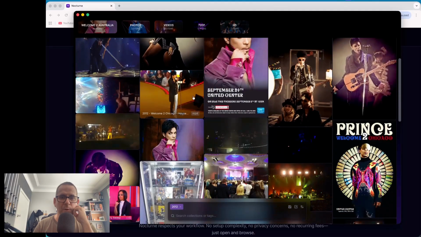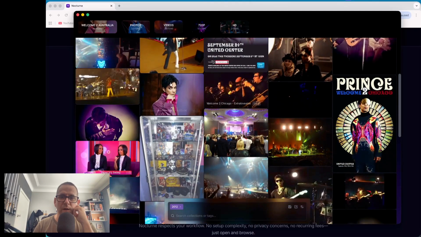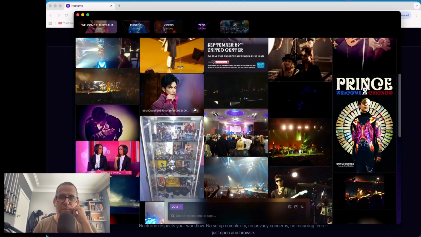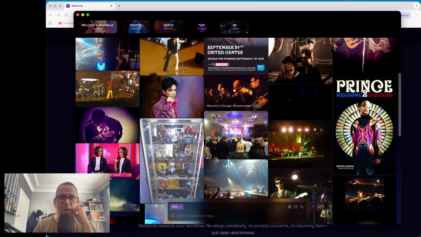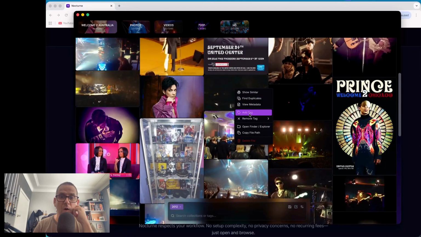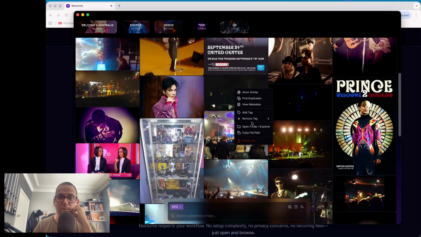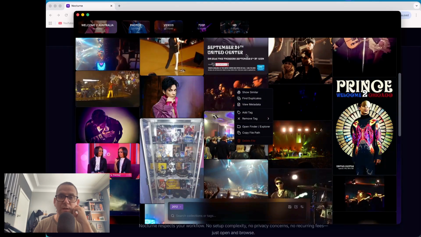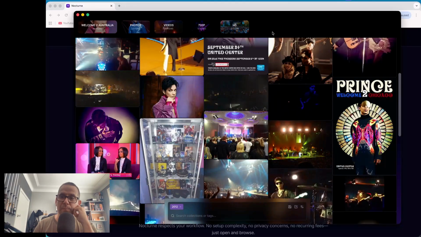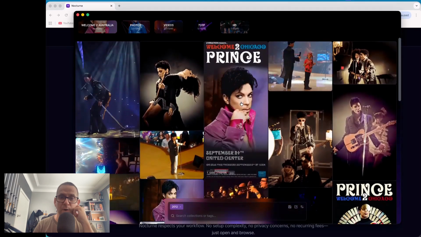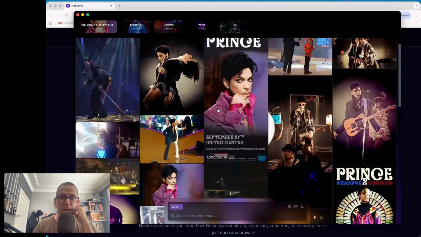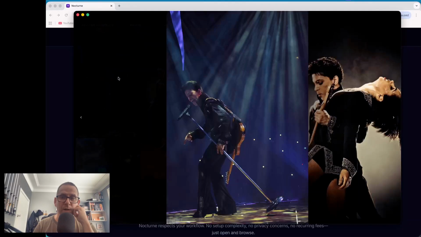A couple of things I want to point out. If you hover over the photos and files, it's going to show you the details, file extension, that kind of thing. You can right-click on these items, and there's a bunch of options here that I'll go into later that do a bunch of pretty cool things. And you can just browse through like this, and then when you want to take a look, you can just click, and you've got this media browser view.